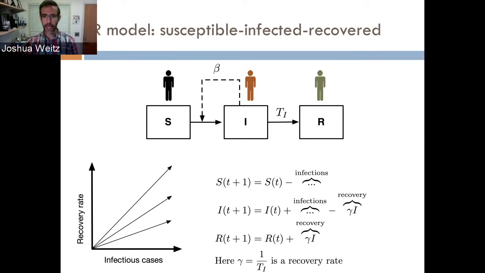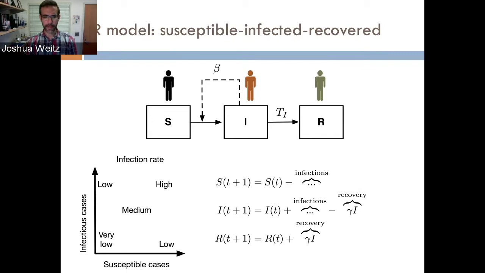Okay, so we've established how it could be plausible to just simply multiply the infectious individuals by this constant and get this recovery rate at the population level. But what about the new infections? Here we have to be a little bit more cautious because this depends both on susceptible and infectious individuals. If there are neither of either category, we're not going to have new infections because we require interactions between infectious individuals and susceptible individuals. And clearly, when both are high, the total infection rate should be high. When both are low, the total rate should be very low. And if one is absent, the answer should be 0.